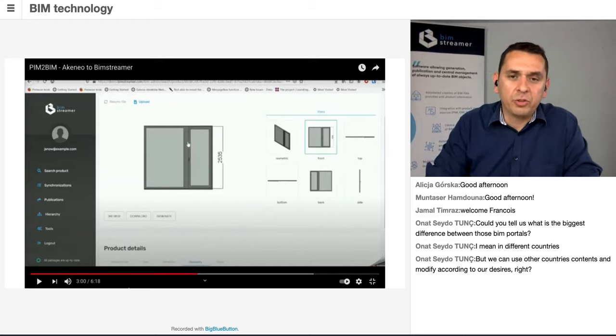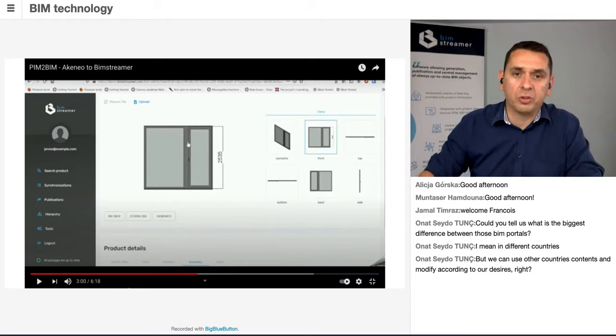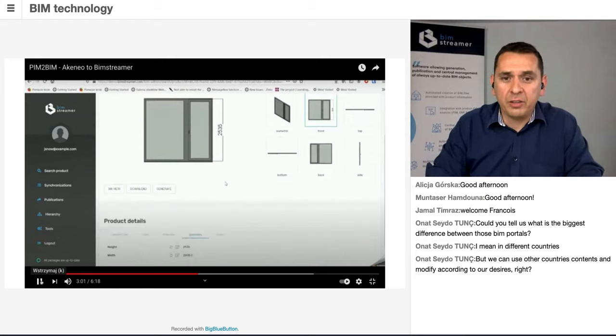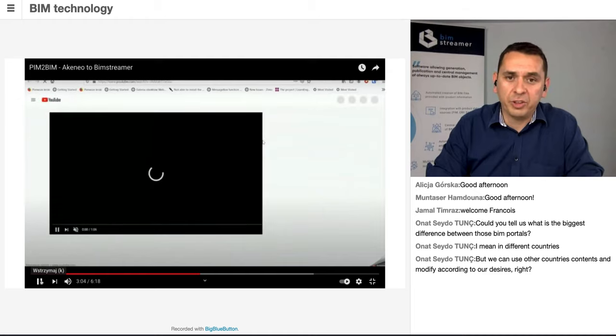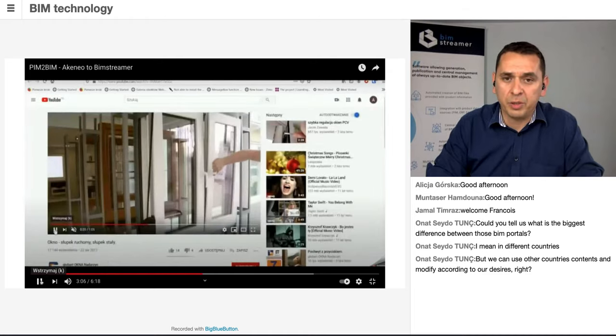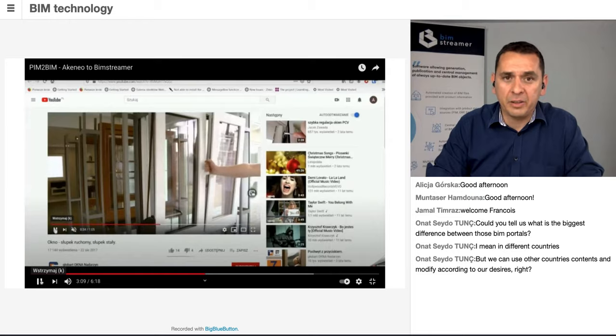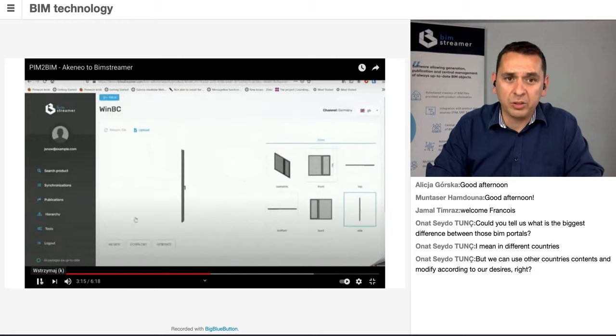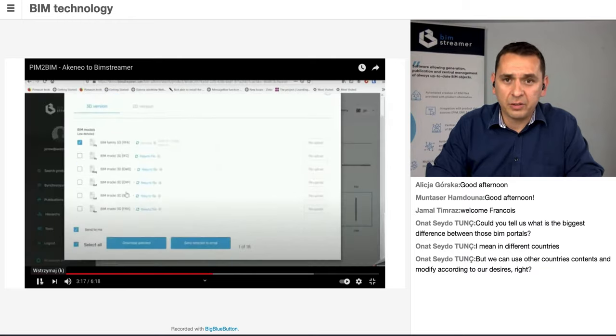So as you can see, we've managed to also generate the drawings, which contain the measurements and dimensions taken from the PIM. And I can steer this geometry directly from the PIM and also reflect this geometry within the BIM content, if, of course, the BIM content was prepared in a proper way. So once we have it ready, here is also the video, which we can include within the BIM content as another media asset. What else can we do? We can, for instance, download it and open it within Revit.